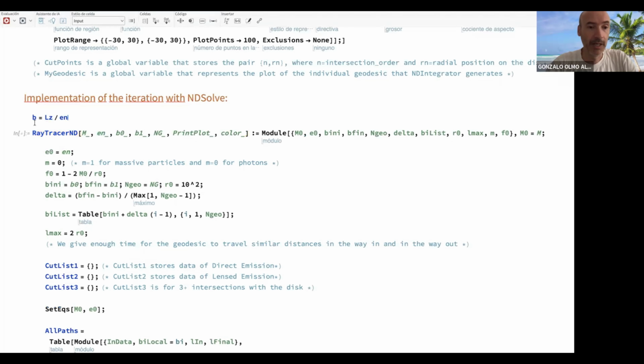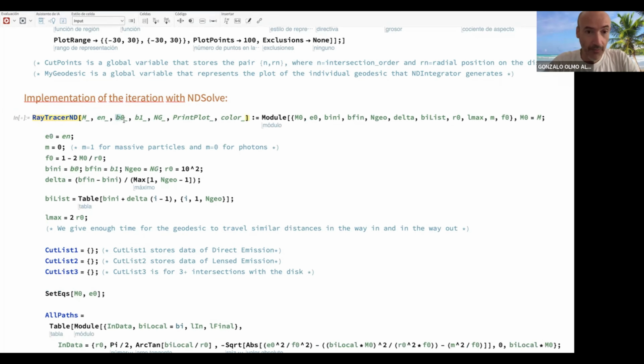Okay, this is the impact parameter. So here, what we are doing is giving an interval of impact parameters. From some initial impact parameter to a final impact parameter, we are going to obtain geodesics in that interval. And the number of geodesics in that interval is given by this. Ng is the number of geodesics.